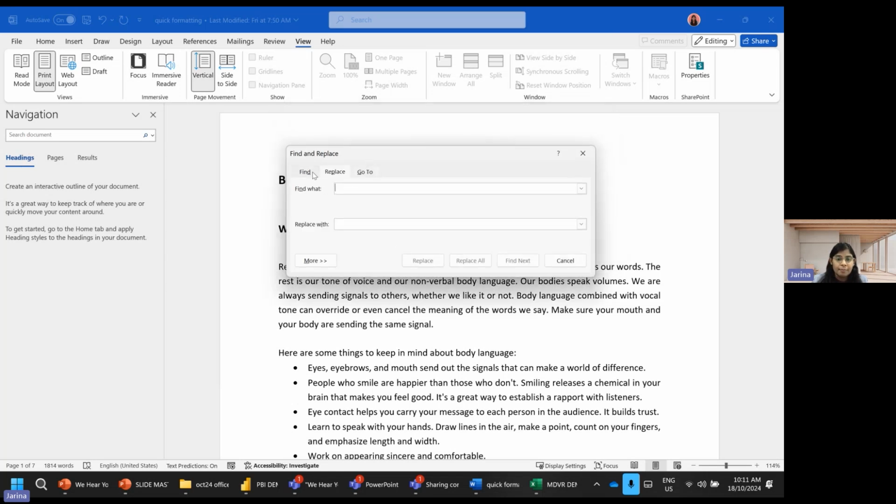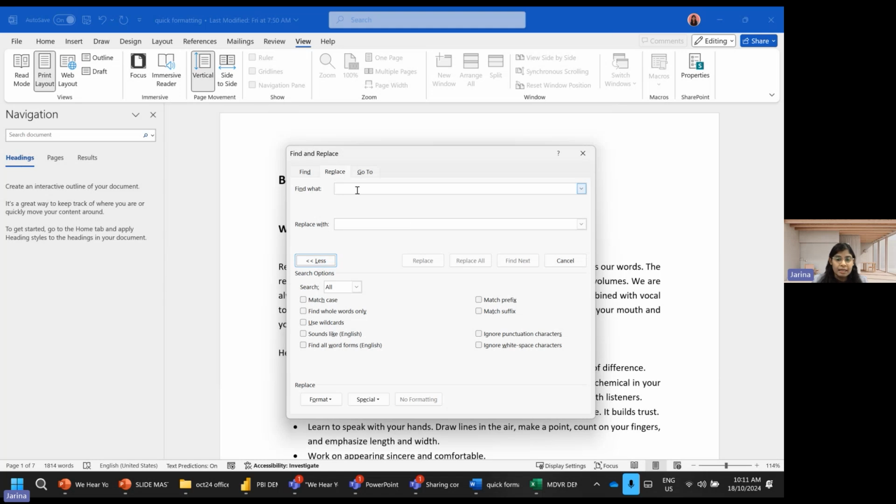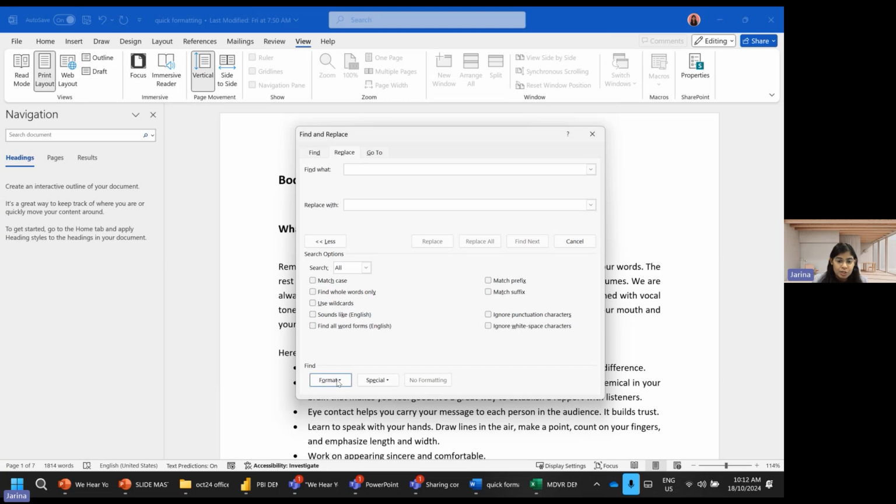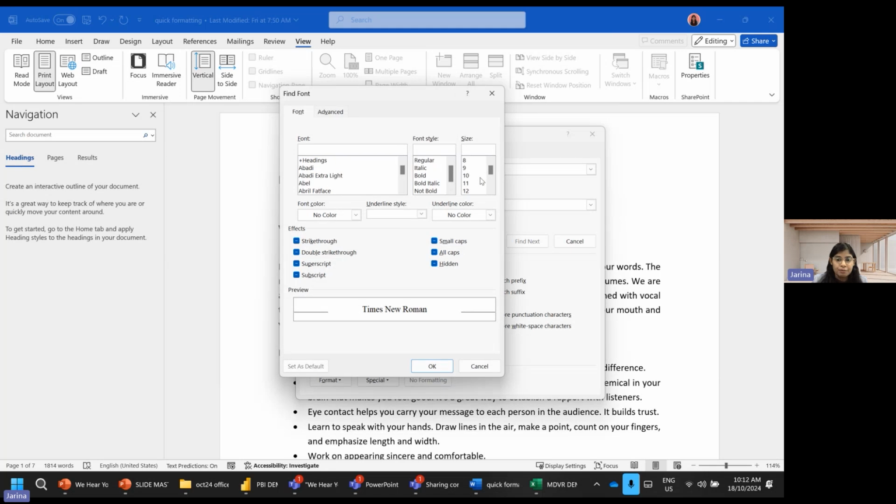So once we come to the find and replace, I go to the replace tab, find what and replace with. At the same time, we are going to turn on the more settings. When you expand to more settings, then we can go and look for what we are finding. So for what I want to find, I would like to see under the formatting over here. When I go to format, I can see the font format, because the main title is formatted with normal font type. So I go to the font, and then I'm choosing font size 16 and also bold.